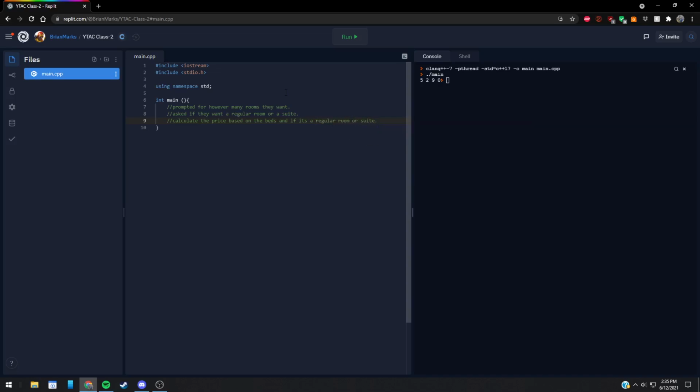Alright, so arrays are going to be useful. You can do this without using an array, but that's not the point of the assignment. The point of the assignment is to take the user's input as an array.